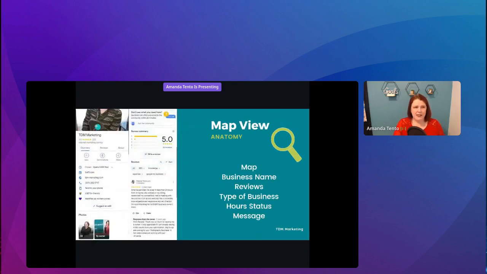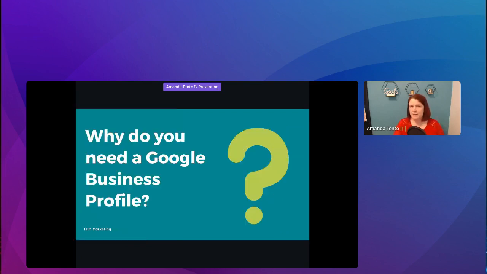The map view is pretty much the same. It gives a little bit more detail into the reviews, but it also hides the description. So that's not on here unless you click over to About. These are really important, and we're going to talk about these a little later. LGBTQ friendly, identifies as women owned, especially in your industry, making sure that you're giving your potential clients or potential customers the information that they need to decide, okay, do we want to go here? Do we want to go there?